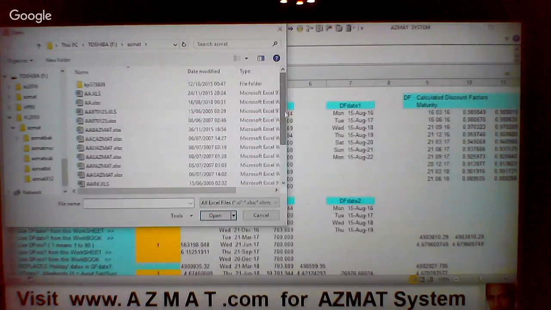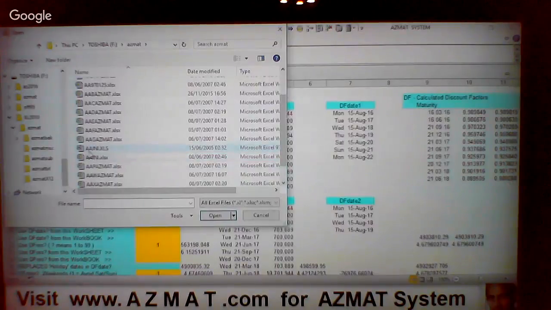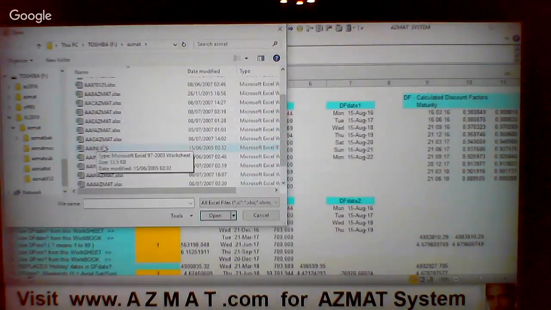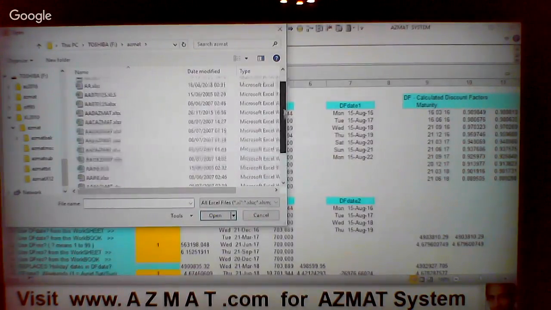And in the same place, you also have the ini file, AAINI.xls or .xlsx, which is the current one because I'm using this under Excel 2010, whereas the XLS will be for the earlier versions of files. Okay. Now, that's where your preferences are stored. Just before I go, I'm going to show you here.